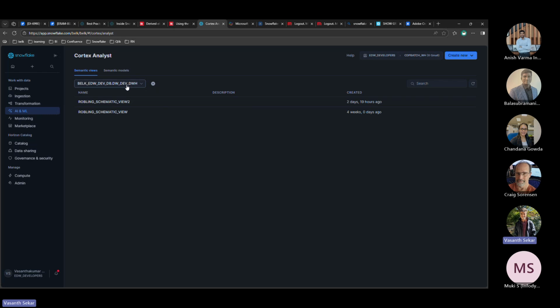You can define whatever tables you want, but this semantic view would be available in this particular database. That is all it means. Like any other Snowflake table, you can join tables. If you have access to multiple tables, different databases or schemas, you can join everything and pull it into one schema of your choice. So it works similarly.